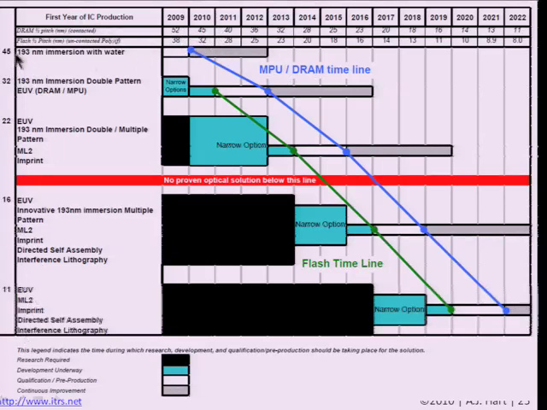So it says that by, say, at the other limit, 2020, we're going to be making circuits with a half pitch of about 10 nanometers using EUV, which is extreme ultraviolet lithography, and using imprint lithography, and using self-assembly as well, perhaps to create different types of features. And this is put together by, it's called the ITRS, or the International Technology Roadmap for Semiconductors.